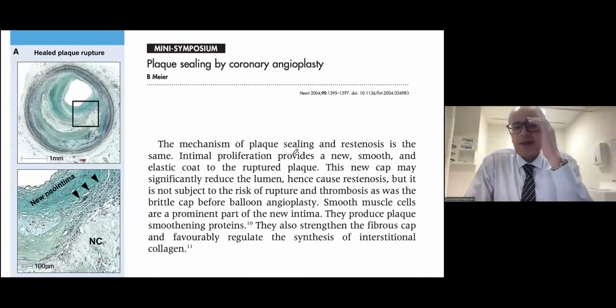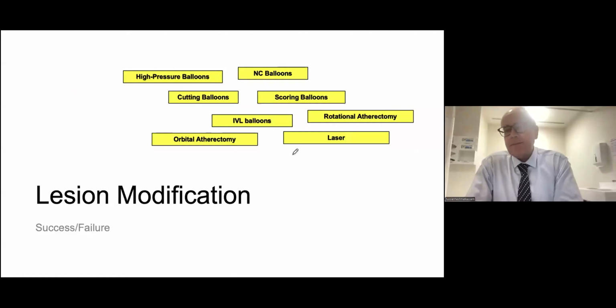But this new intima comes with downsides, if it keeps growing inside the vessel. If left unchecked, it will result in occlusion of the vessel again and the need for a repeat revascularization. So the aim here is to modify the lesion and then deliver a drug to suppress the future formation of new intima. We can do that by a drug-eluting balloon or a drug-eluting stent.